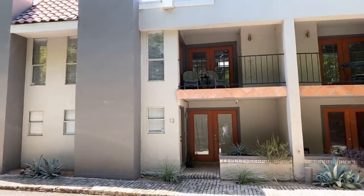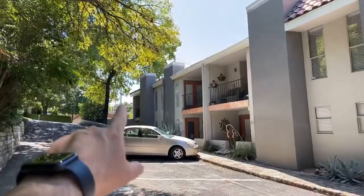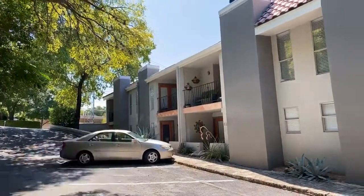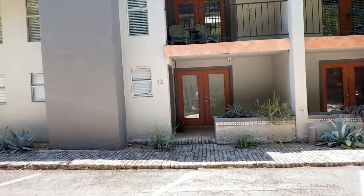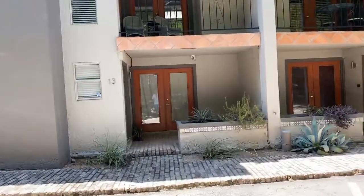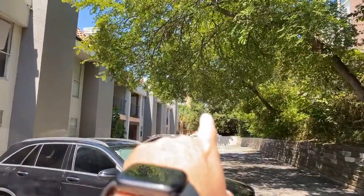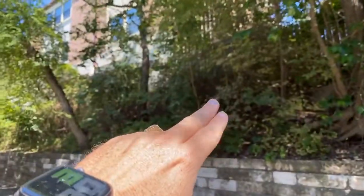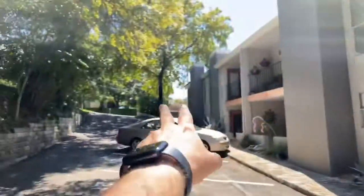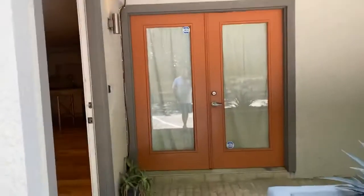We are live here at Terrace on Shoal Creek and I love these little condos. That building's actually on the hike and bike trail that goes all the way down to the lake and around the lake. Fantastic location. We're literally right across the street from the ACC campus on Rio Grande, five blocks from the capital that way and five blocks from Whole Foods that way. It's a little secret place in the middle of downtown.